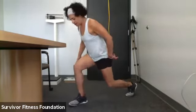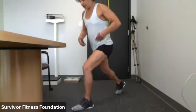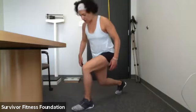And go ahead and switch now. Other leg in front, other leg in back. Same thing. Front heel, front toe. And your choice whether you go deep or shallow.